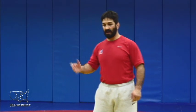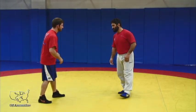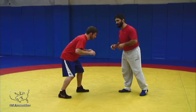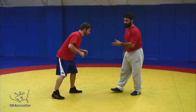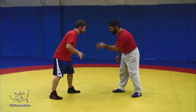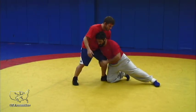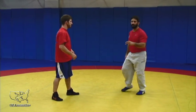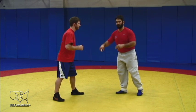The most common technique from outside step penetration is a head to the inside single. There are differing philosophies. When we're shooting single legs, head to the inside, whether you shoot straight for the leg or a sweep single. For clarification here, we're going to shoot straight to the leg, head to the inside, outside step penetration, shoot straight to the leg. When we shoot a sweep, the sweep comes once we've made impact. I hit the leg and I want to sweep the corner.